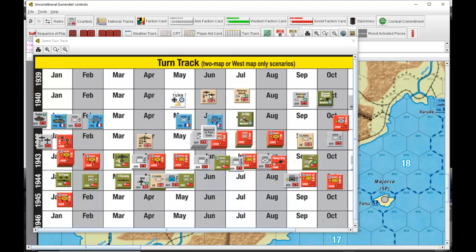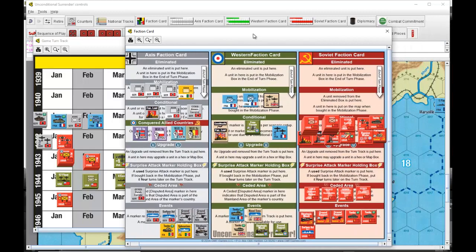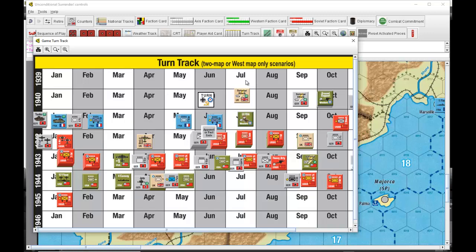And we're playing the main event scenario, and on page 27 of the playbook, it tells me that this unit goes into the mobilization box. So it's ready to be built next turn. And we move to June, and we'll end this video at the end of May and get ready for the next one, which will start with June of 1940.